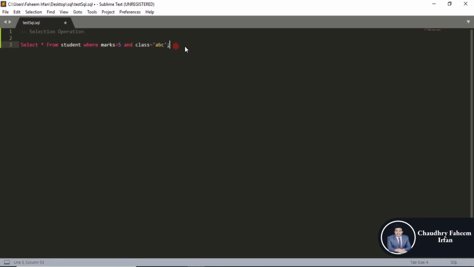And now the second one is the projection operator. Projection operation is the same as it is, but we are going to select specific columns like ID, name and class or marks.